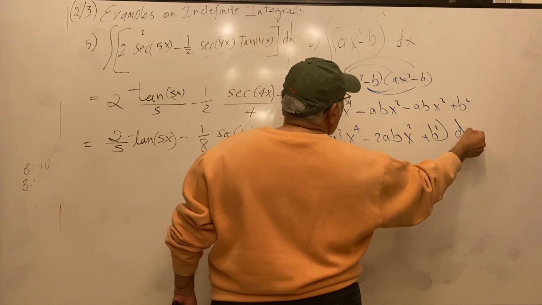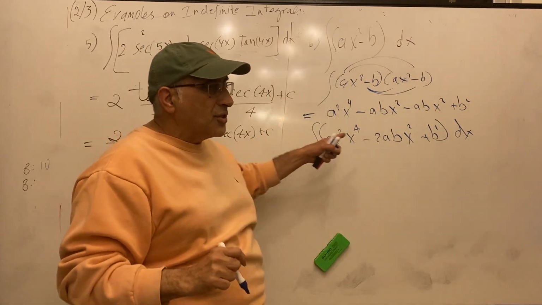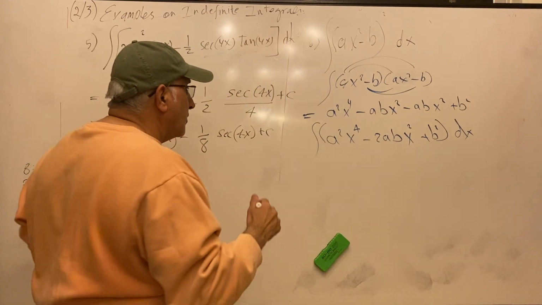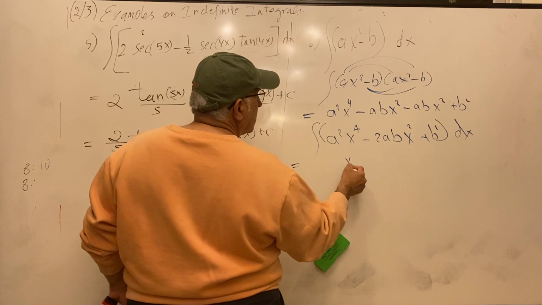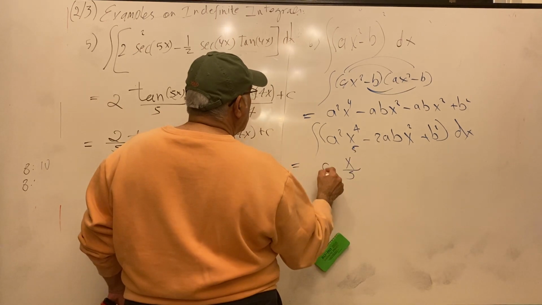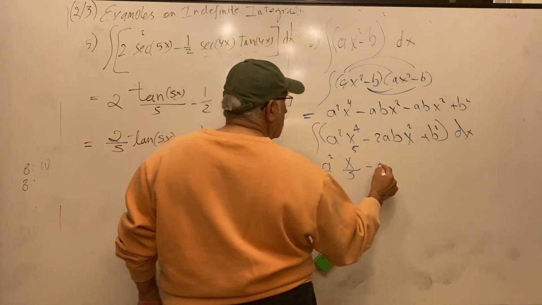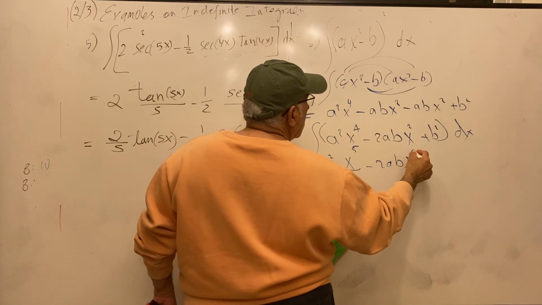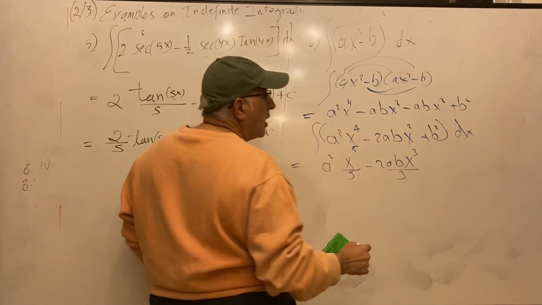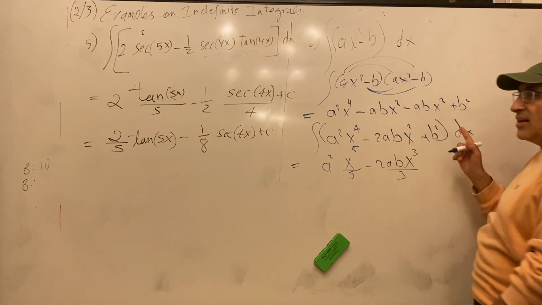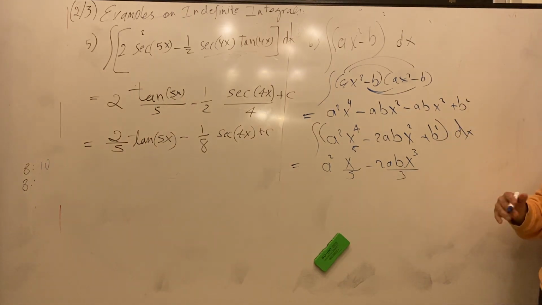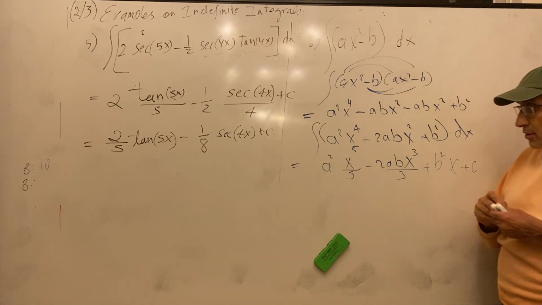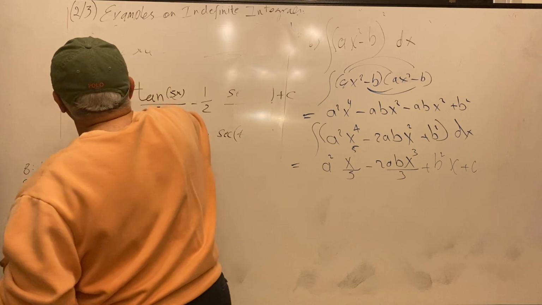All of these are called constants. I am integrating this function with respect to x. My x is the variable. So look at the x and then add 1 and divide by it. This is the x to the 5, over 5. a squared over 5 is a constant. Minus 2ab, x cubed, 2 plus 1, over 3. And the b squared, just a constant like 5, 6, 7, 8. So what is the integration of 5, 6, 8? 5x, 8x, 6x. So plus b squared x plus c. All right? Yes, you can have it that way.